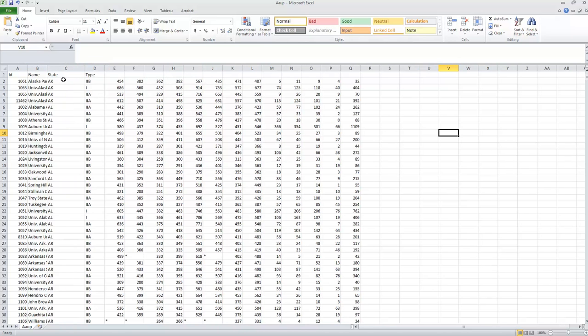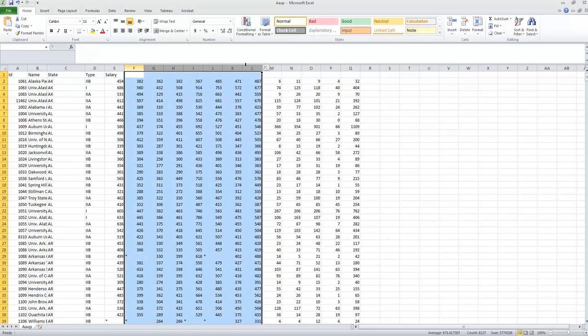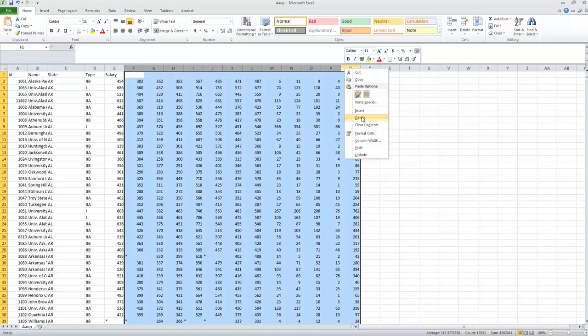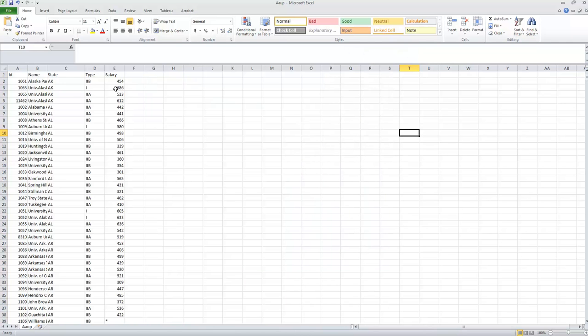If you're working with states and you're interested only in seeing the state of Texas versus every other state on your t-test on one of these measures, let's say that this was salary. And for the purpose of this presentation, I will delete everything else. So now we're looking at the salary of universities, and each one of these represents a different state, but I'm only interested in the ones on Texas.